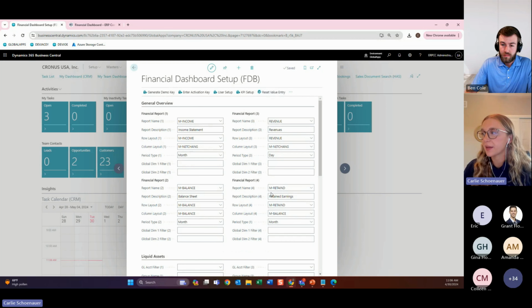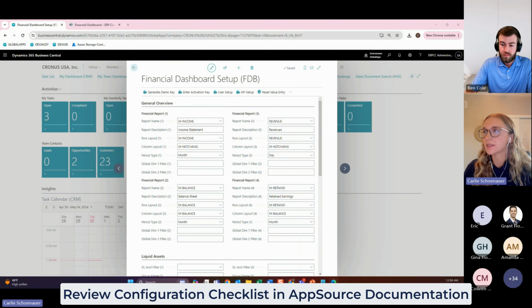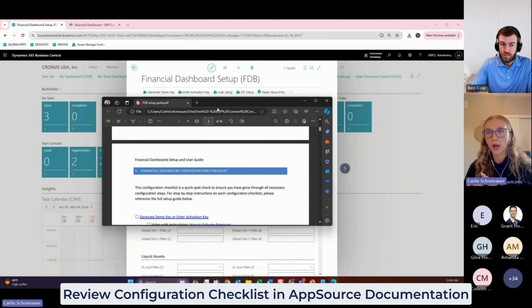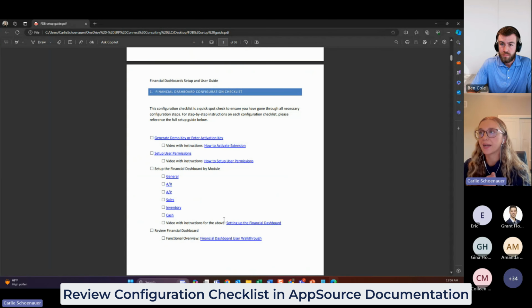One other housekeeping thing that we've done is a part of our setup guide. Everything I just walked through are the highest support questions we get, and those are really just housekeeping things. So what we've done is in our setup guide, we've added a checklist, just a quick spot check to make sure, hey, you've done these 5 things and you're ready to go, right?